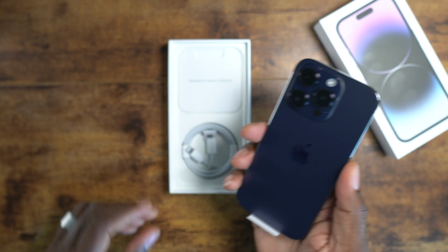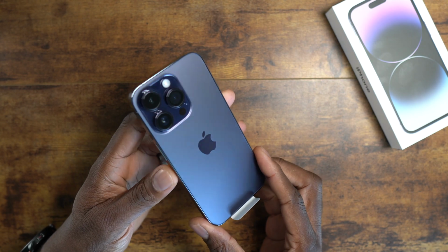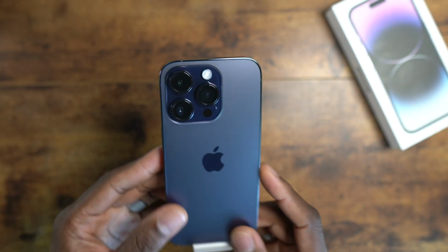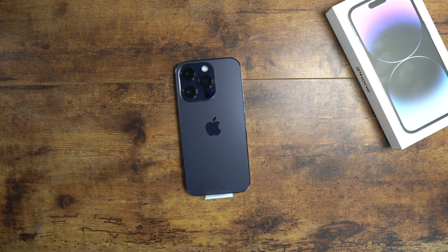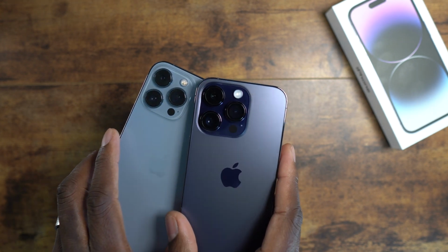I got to get a screen protector on it though. You already know what's up with that. We know what's up with Apple. So this is my 1 terabyte version here. Ooh, so beautiful. Look how big that camera bump is. It's ginormous. Let me get it next to one of my iPhones that I already have, my 13 Pro Max, because the camera bump is definitely, oh yeah, that camera bump is definitely bigger.